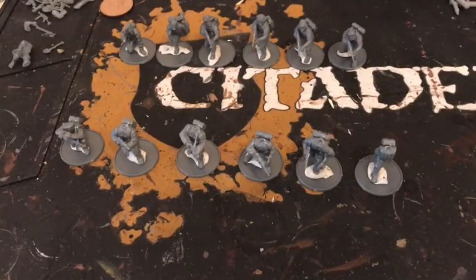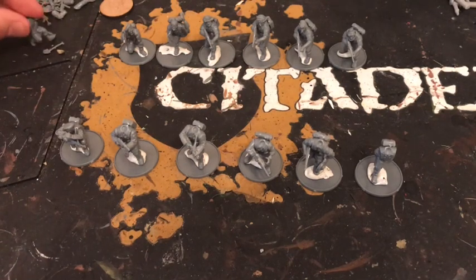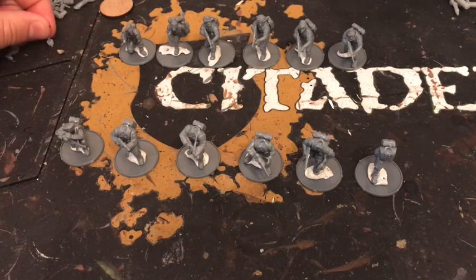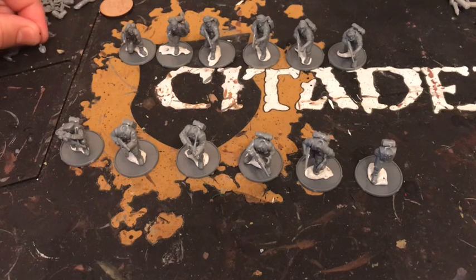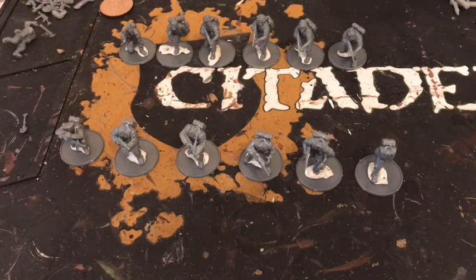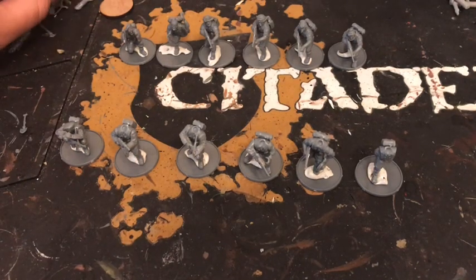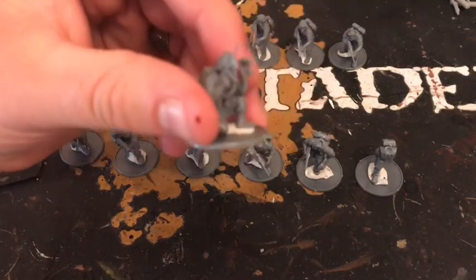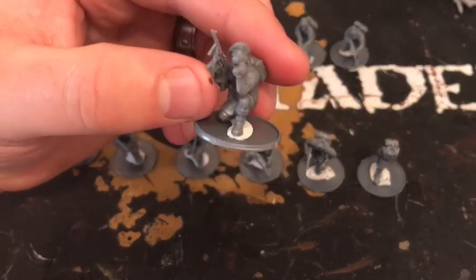So I've been putting together the SAS - or the Long Range Desert Patrol Group infantry - from the Commonwealth Infantry Box. What I've noticed is there are only 9 SMGs in the box. So if you buy this box just to do SAS, and you obviously want your 5 or 6-man squads with SMGs, you're not going to have enough. My original plan was to make 3 squads of 6 SMGs - so you need 18. What I've had to do is go over my sprues and kit-bash a few.